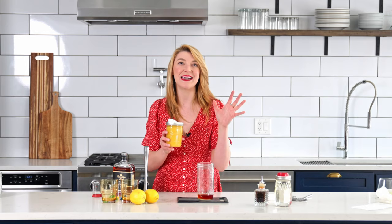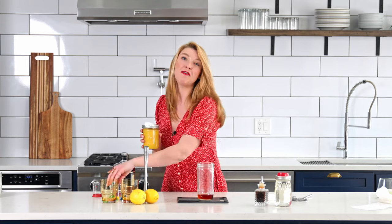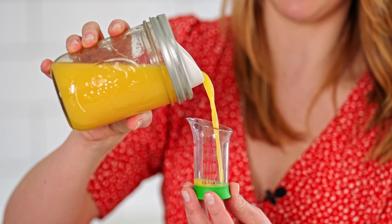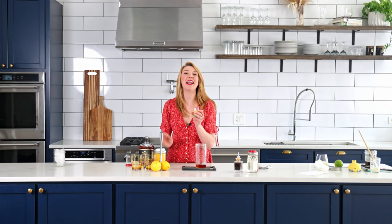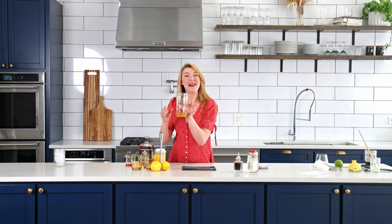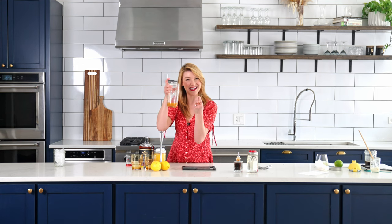I know, orange juice and whiskey, it seems like it's normal, but we've got this bright acidity to the orange juice. It's gonna have great aromatics in it, and we're looking for 1 full ounce of orange juice. And I like to make sure that it's got no pulp, only because you don't wanna have a pulpy drink afterwards. And then again, we're gonna pour it in. This is where the ugliness is really gonna set in, because orange and brown together makes, well, it looks a bit like bin water, but remember, we're trusting the process today.